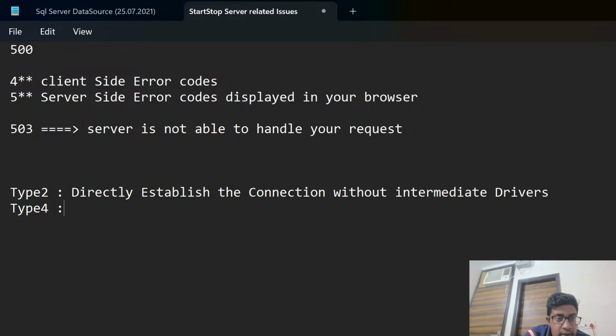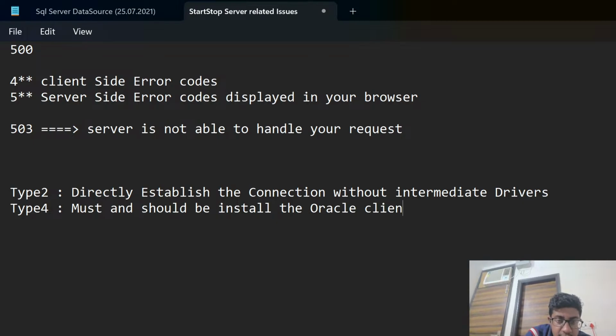Here we must install the Oracle client at both ends, that is, client and user level.